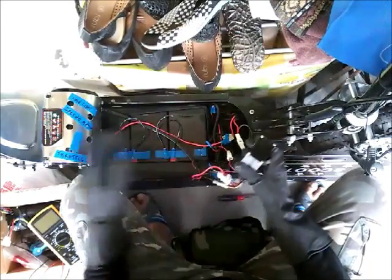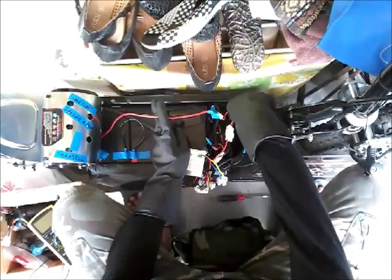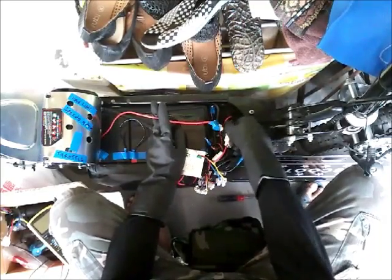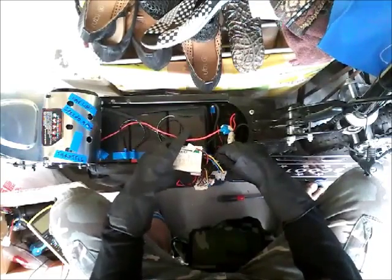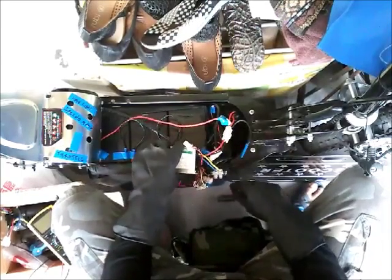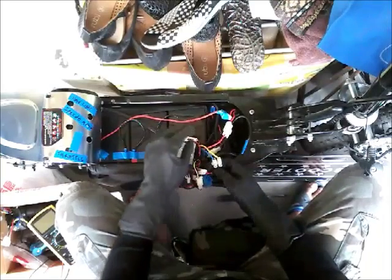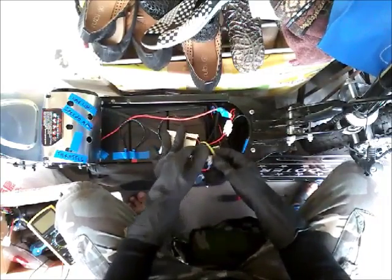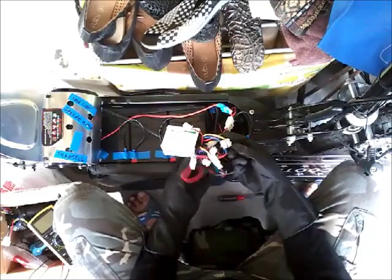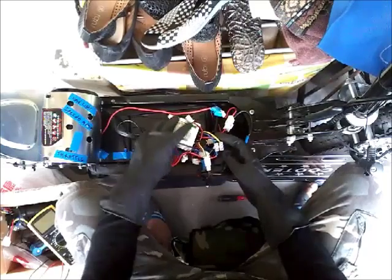This is from the battery, and it goes directly here and bypasses this fuse inside here, and it will come back here and go back to the controller. It's 36 volt and 500 watt here. And this is from the controller, blue and yellow, it goes to the motor here. As you can see, this wire goes to the motor.